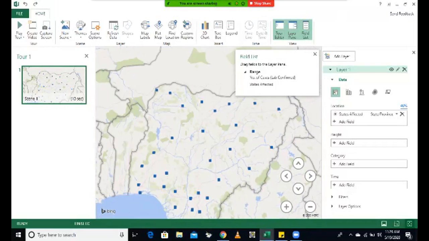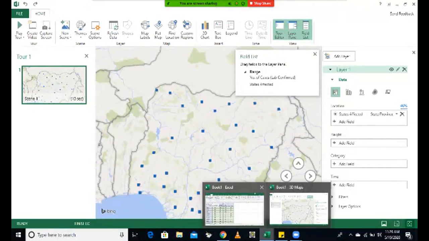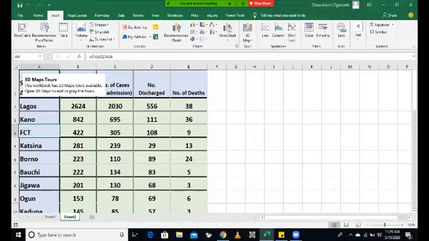Bauchi. Okay, can I ask a question, please? Okay, go on. If I click on 3D Map, do I have to select a country, or does it just bring it automatically, based on the data that I've highlighted on my Excel here? Okay, this is the map it is working with. This is the data. Lagos. These are the states. Excel will do all of that research for you. It's going to find the location for you. Just make sure it is set to location. Do you understand that? Yes.